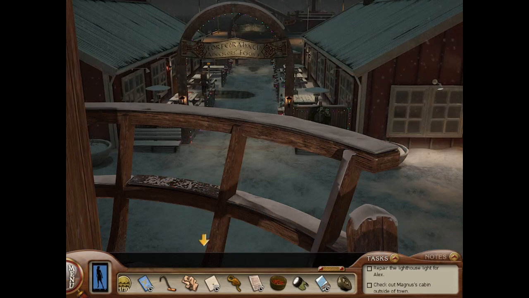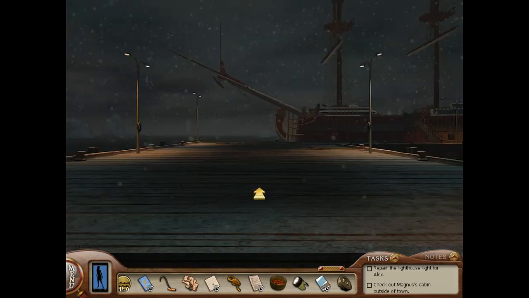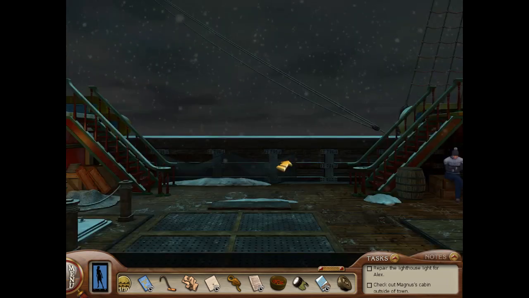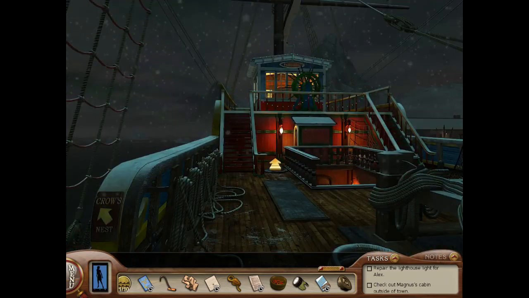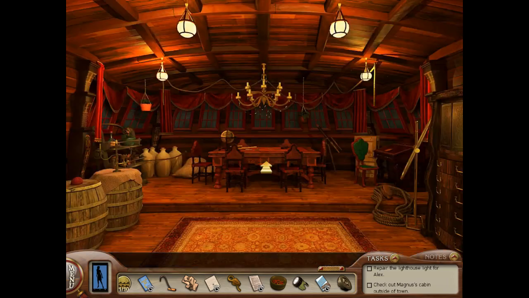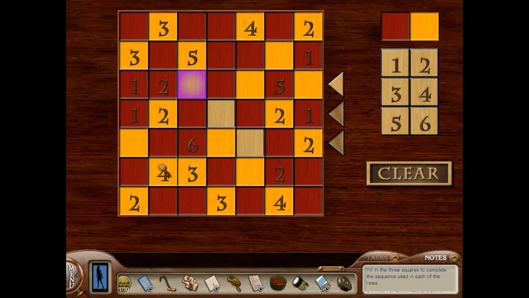Okay, let's see here. Nothing there. I'm stumped. I'm completely and utterly stumped. We have something for the... Oh, maybe we should try and go unlock that desk. That desk that I wasn't sure we were supposed to unlock yet, but now I'm pretty sure we probably are supposed to unlock this one.